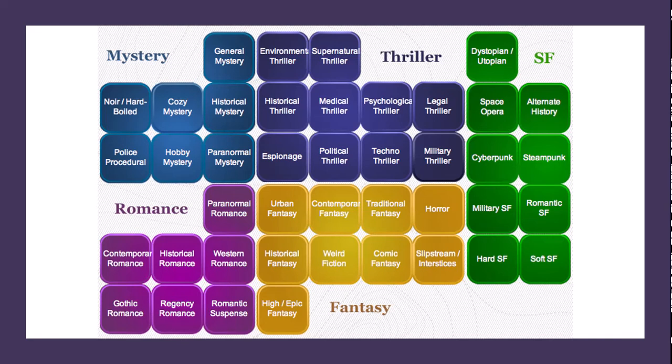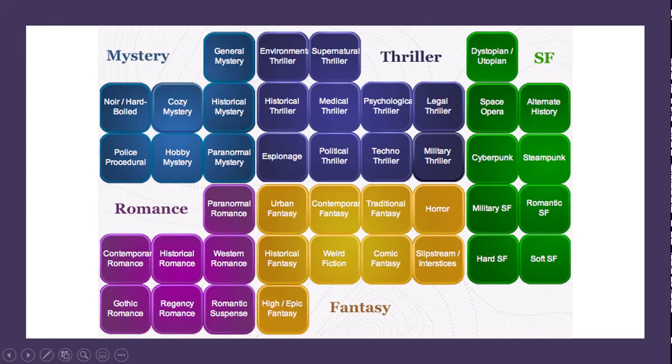This is a little graph of various subgenres of fiction, and you'll see hard and soft science fiction, romantic, alternate history, kind of coming out of this soft sci-fi, military, cyberpunk, space opera coming out of the hard science fiction, the connection here to fantasy, comic, epic fantasy, which is kind of connected to romance.